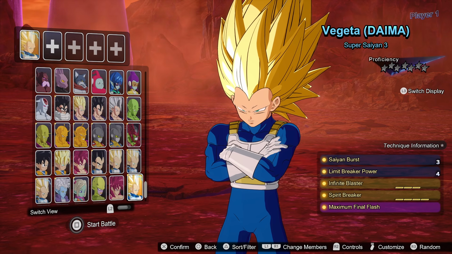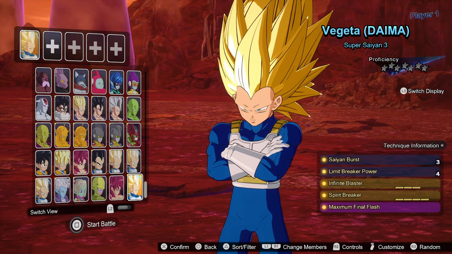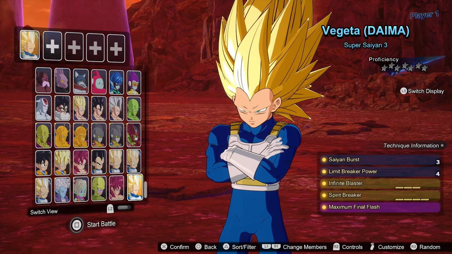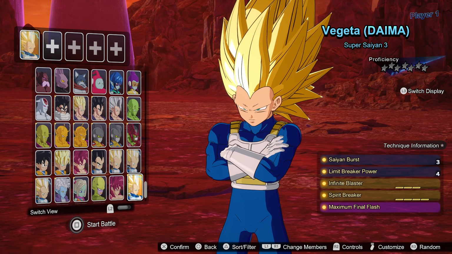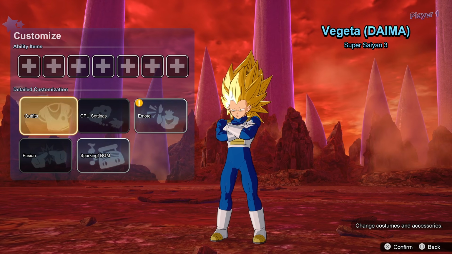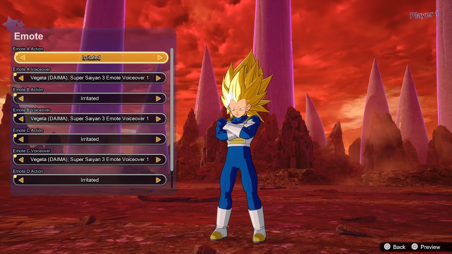He has Cyan Burst, Limit Breaker power for both his Blast 1s, Blast 2s, Infinite Blaster, Spirit Breaker, going back to the Cell Saga days with Super Vegeta, and Maximum Final Flash. Yes, it's a different title. Woo! So, as for his emotes and voiceover, we have Irritated and voiceover 1.